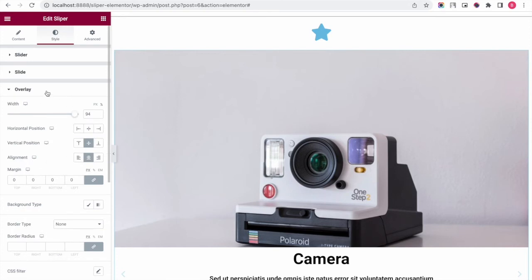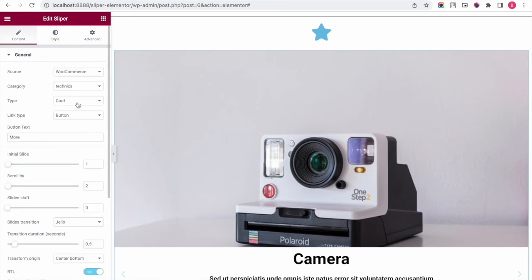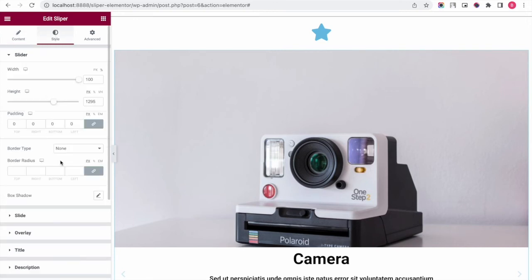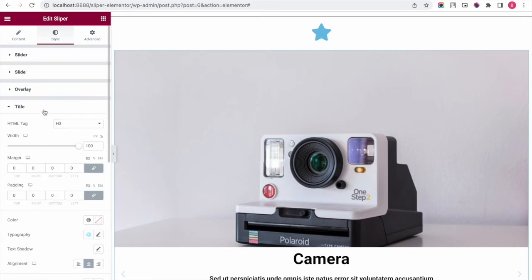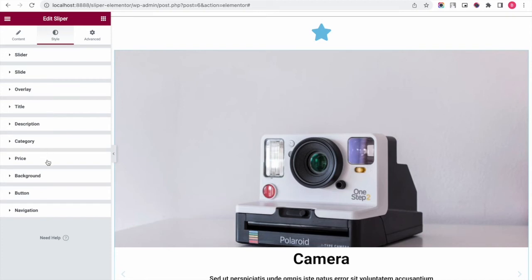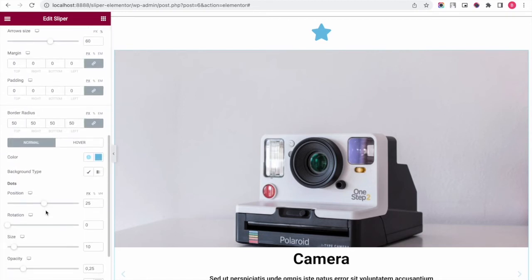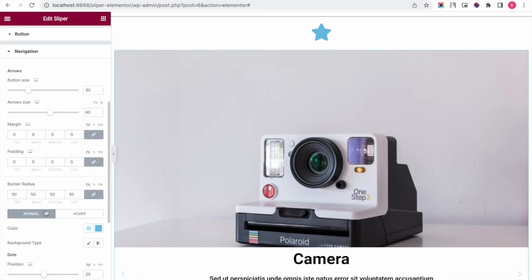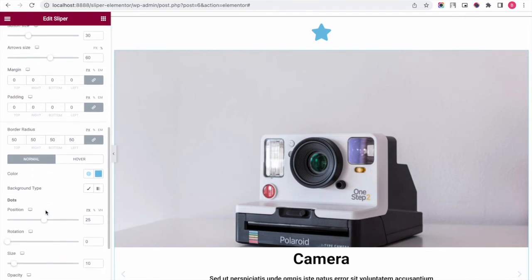Overlay settings you can manage when the type is set to overlay, and so on. Title, description, category, price, background, and other. Navigation section also has flexible settings to get the desired result.